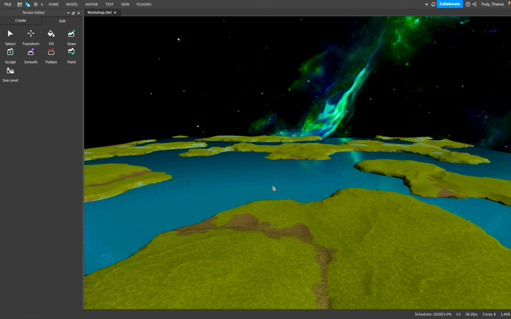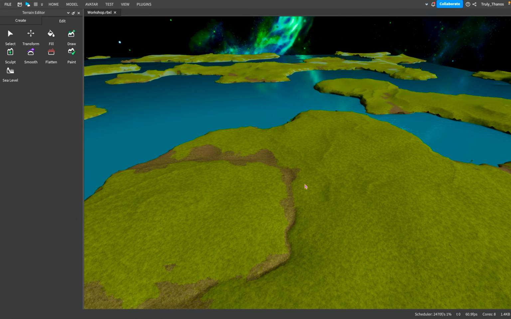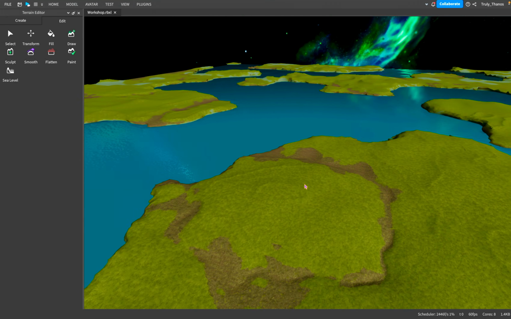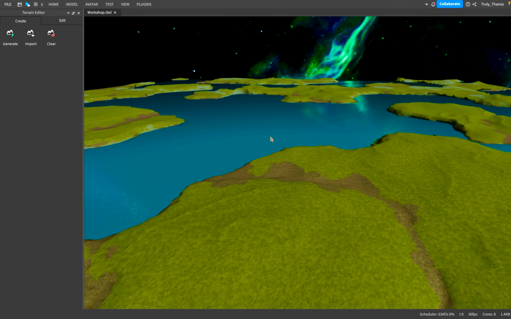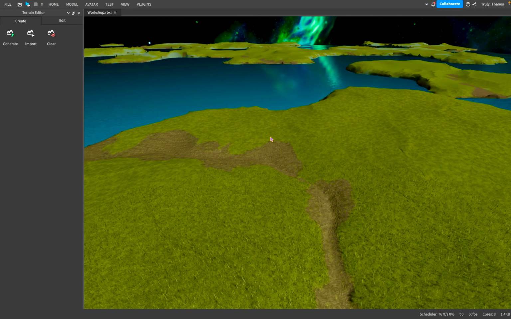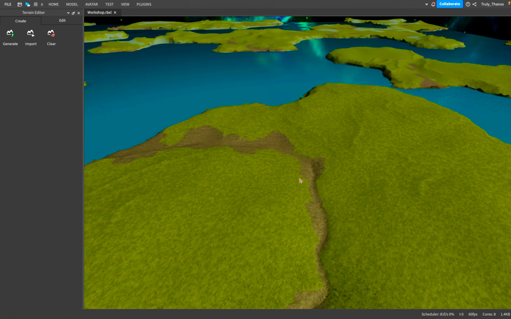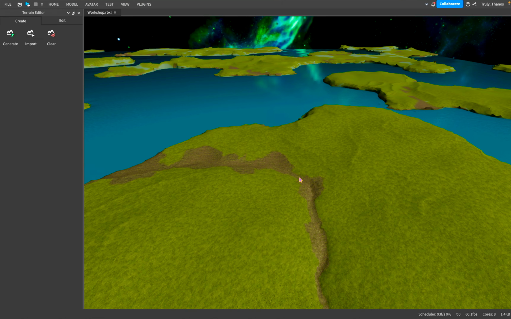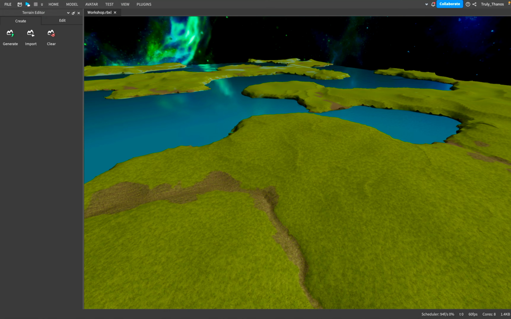In this video, I want to show or teach a method of sculpting terrain, in particular mountains and hills. You know that you can automatically generate mountains and hills and things of that nature, but if you want a specific thing in a specific place, as goes with any kind of terrain, it's good to learn how to sculpt, just like sculpting a portrait or something out of clay in real life.